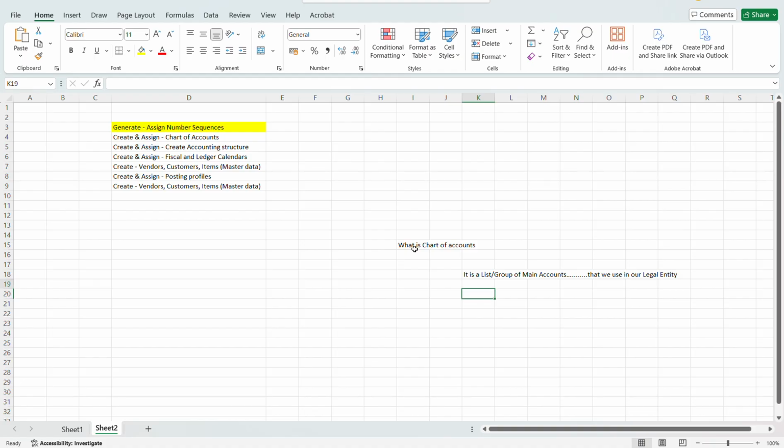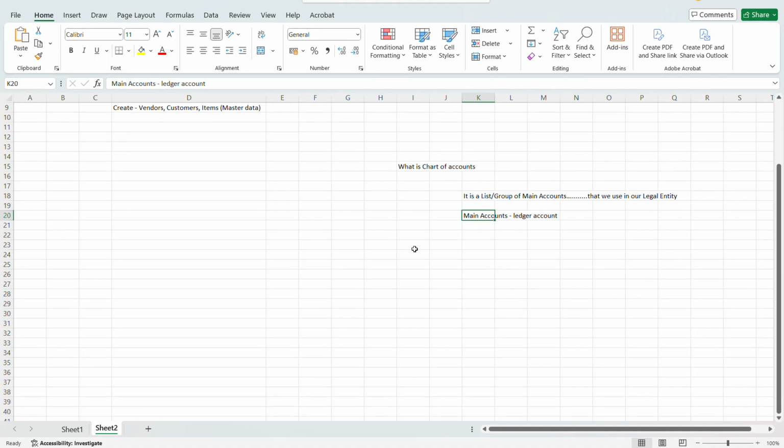So what are these main accounts? Main accounts is nothing but, you can call it a ledger account also. Main account or ledger account.